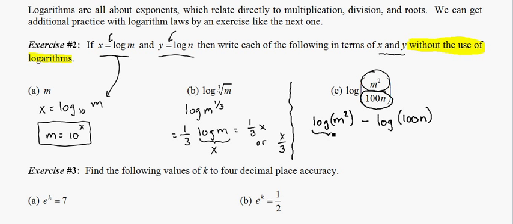Now, of course, we can use the third log law on this, and we can pull out that 2. We can say that's 2 times the log of m. Now this one, this is where students will make mistakes, because they'll realize that they have to use the product law. And this is going to be the log of 100 plus the log of n. And now I've made a little mistake. See if you understand what my mistake is.